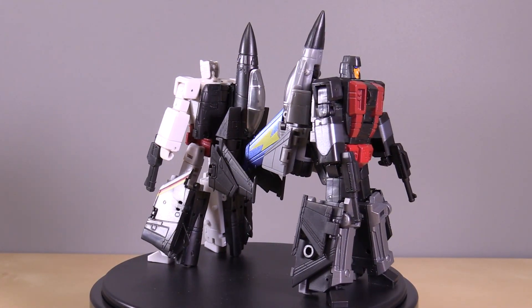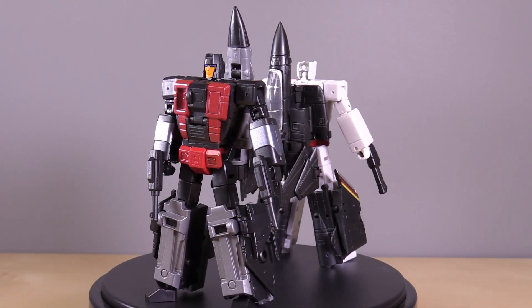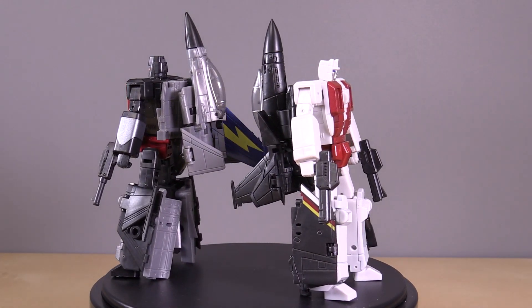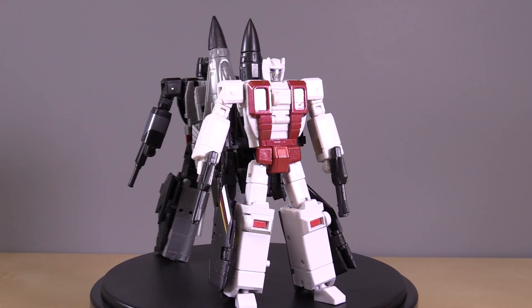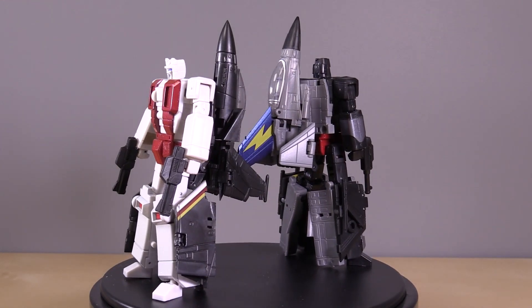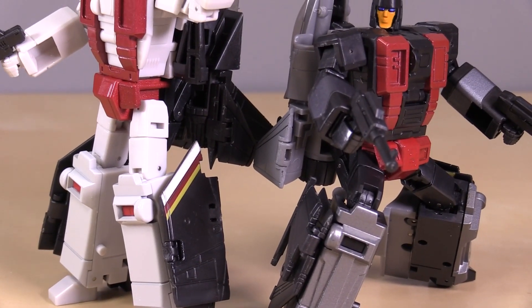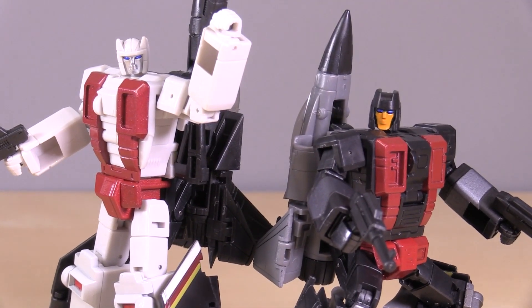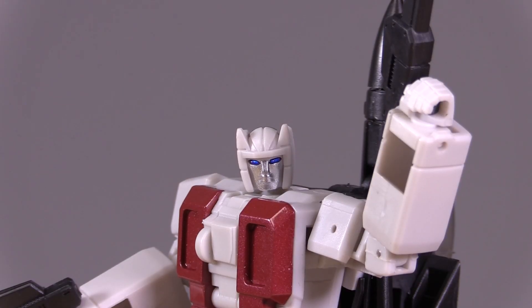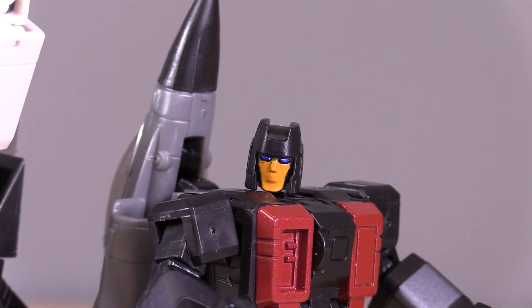I love the way these two look. The Aerialbots have never been my favorite combiners, but I was really tempted by just the look of these guys — they're small, very well detailed, well put together, and they feel great in the hand. I think these are some of the best Aerialbots we've ever gotten in third party. Posability for both figures is excellent, and they both possess the same posability: ball joint in the foot, hinge in the knee, thigh swivel, ball joint in the hip. Shoulders are ball joints and hinges with plenty of movement. The head sculpt for Skystrike is really nice and very reminiscent of the original character — same goes for Downthrust. They even got the orange face right from the original show.